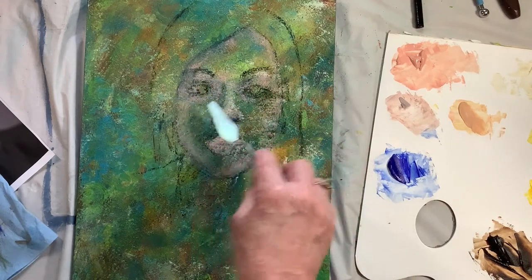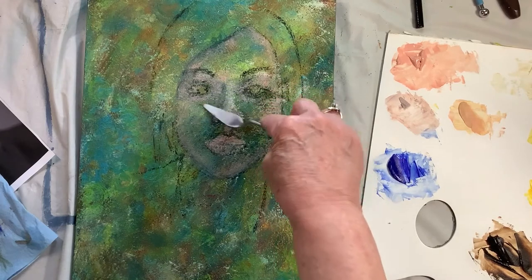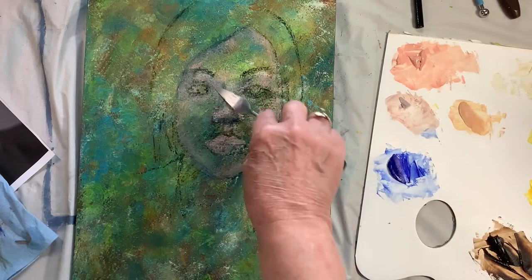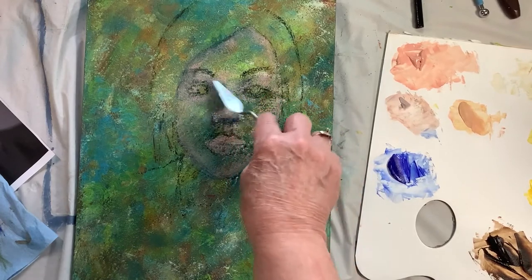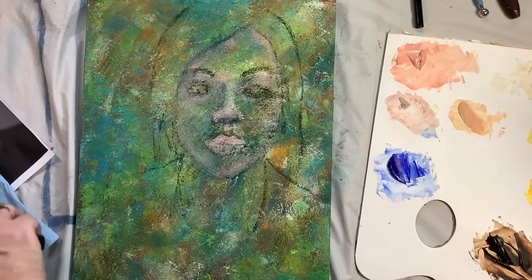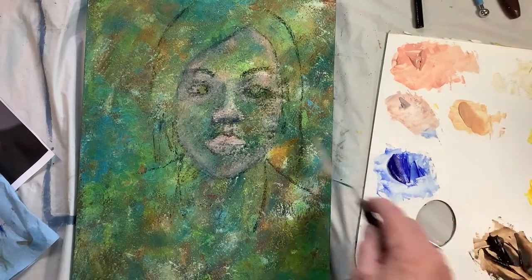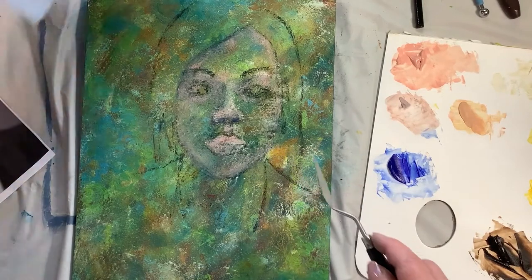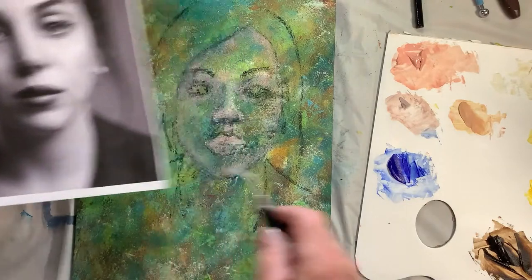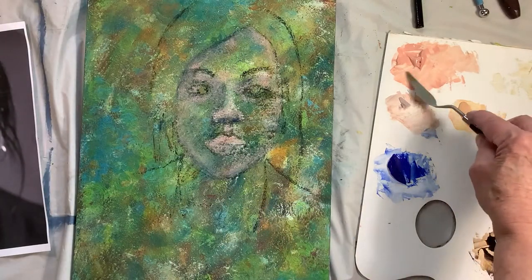This eye has kind of lost its shape a little bit. When this layer is drier, I can come back in with my charcoal pencil if I want to, and get my definition back a little bit better if I need to, or I can just go with the paint. Okay, then we'll just start to get the neck area in. Actually, I want to get a little bit of light on her chin first.